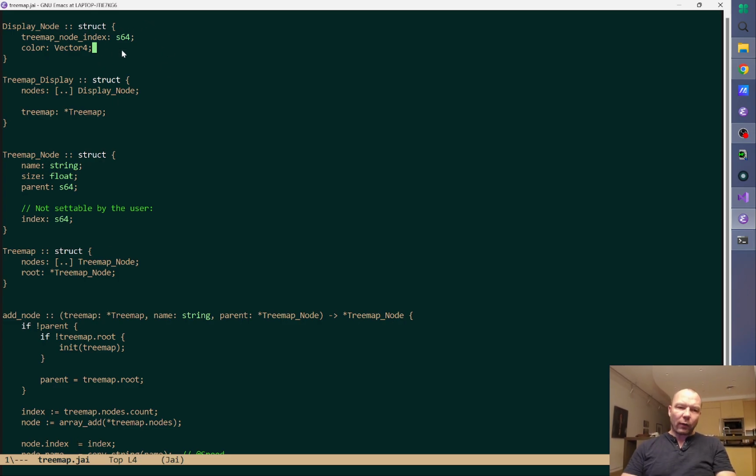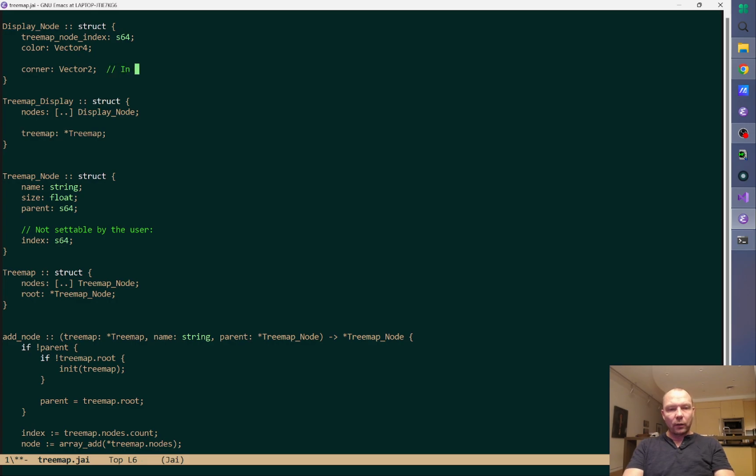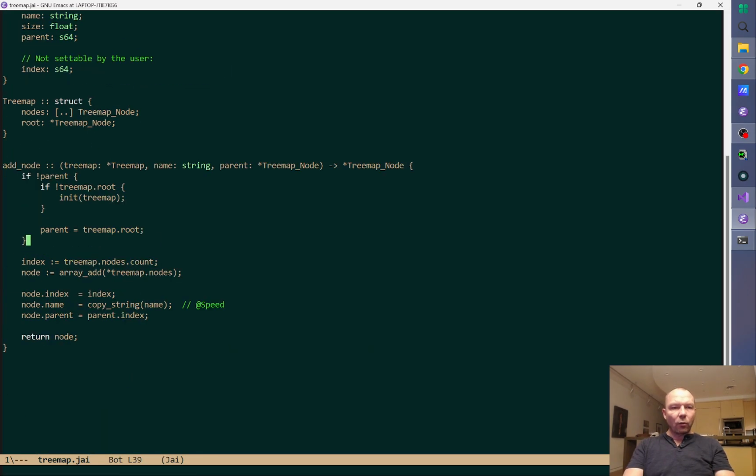Here, let's also just have corner as a vector 2 in screen coordinates and size as a vector 2. Right, okay. So we're going to have some function that updates that. I mean, we could use getRect, but we don't want to use getRect. Okay, so we're going to add the node.